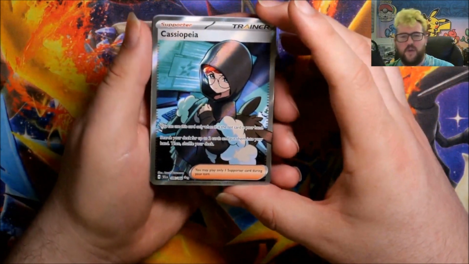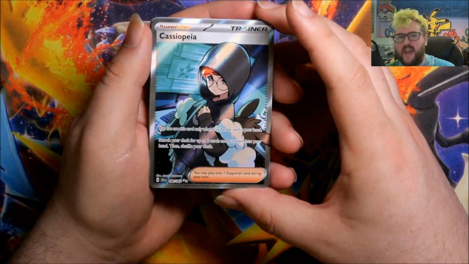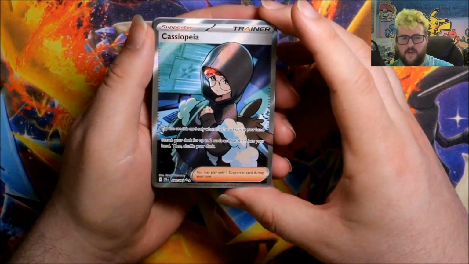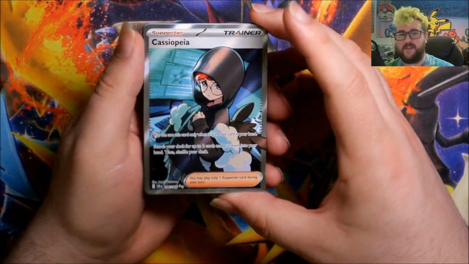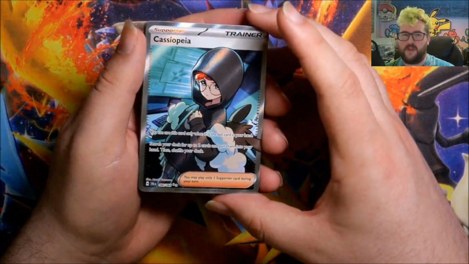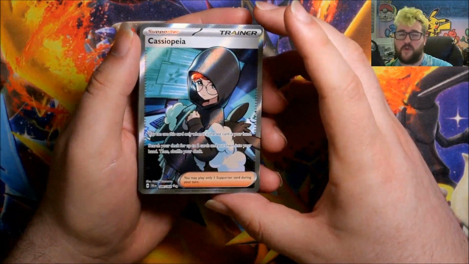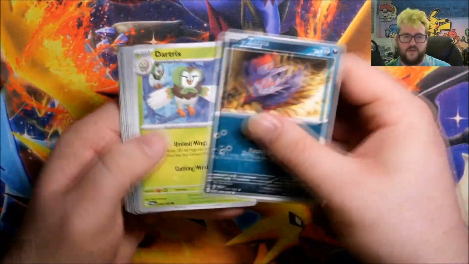So, I don't know the lore behind this, because that's... I mean, that's definitely Penny. But she's Cassiopeia. I don't know whether it's some sort of twin situation, or whether it's Penny's alter ego, or what. I'm sure someone will tell me in the comments, or lore will tell me later. Very cool card, though. You know, if it just wants to keep giving us more full arts too, I'll definitely take that.